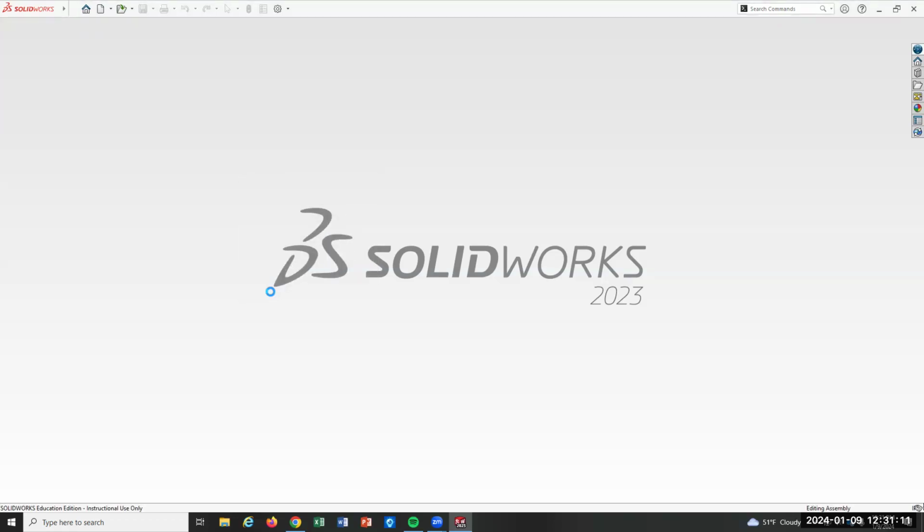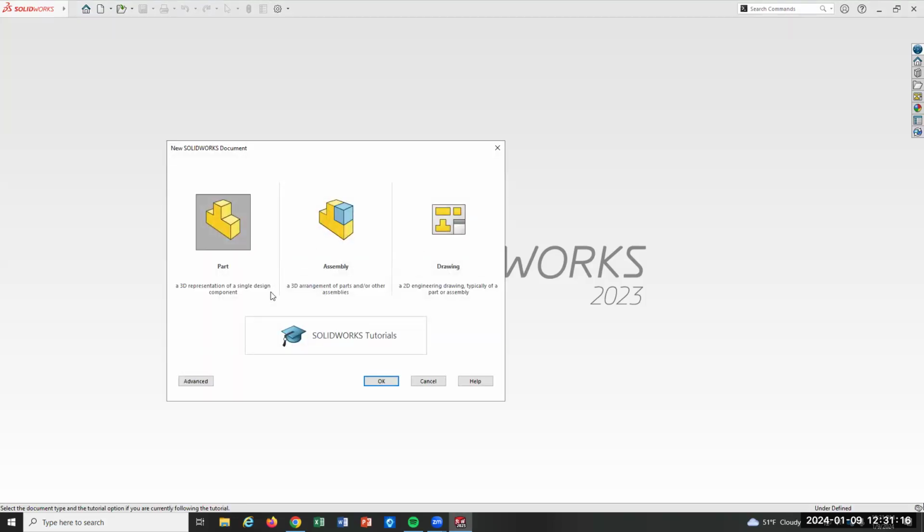We're not dimensioning yet. That would be when we make drawings, but it's nice to get the units going correctly. This is the prompt you'll probably get right off the bat. At your home install, it's probably not going to ask you the whole unit thing. It'll just do this, and this is saying, do you want to build a part? Do you want to make an assembly? You need parts. You can't just make an assembly out of no parts, right? But we're going to have a bunch of parts here in not too long, and then we could make an assembly. Or do you want to make a drawing? And again, you really need a part to make a drawing. So in the beginning, we're going to make parts.